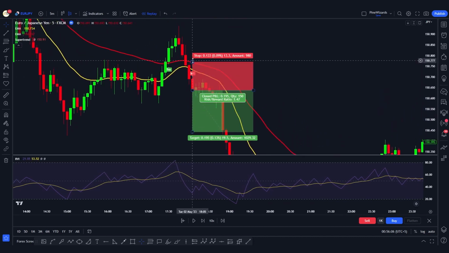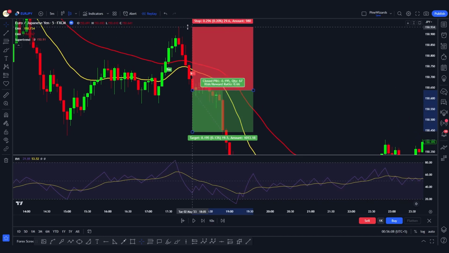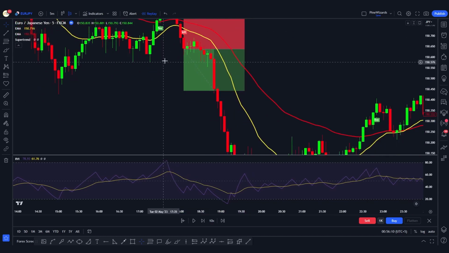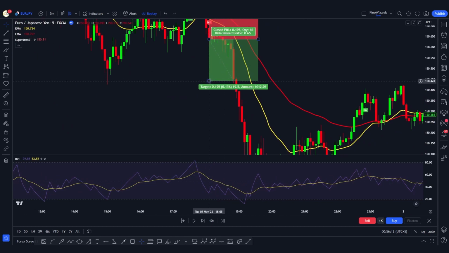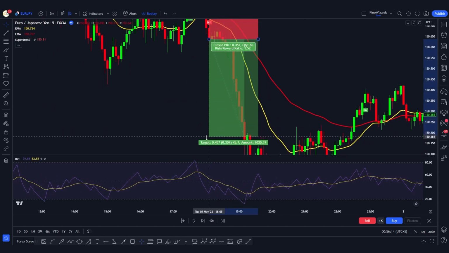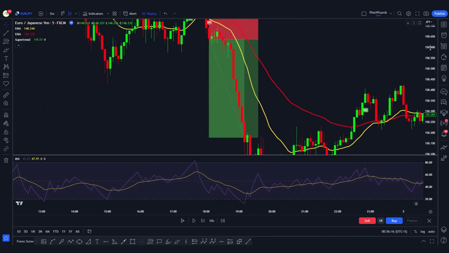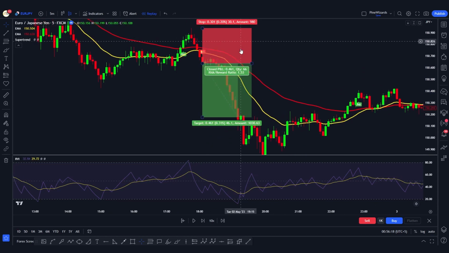Let's also go ahead and check if we put our stop loss above this swing high, and now let's see if our take profit level gets hit. So let me just go ahead and adjust our take profit level, and as you can see, again, even with the higher stop loss, our take profit level has been hit. So again, this is a trade of 1.5 risk to reward ratio in profit.